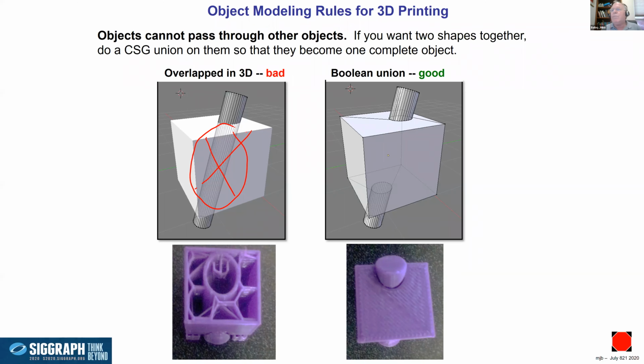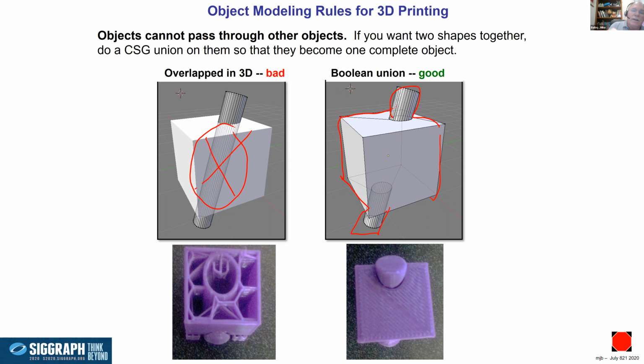But if you do that Boolean union, that constructive solid geometry Venn diagram union, now there is only an outer shell, like that. There's nothing in the middle that overlaps. And that's what a 3D printer wants.